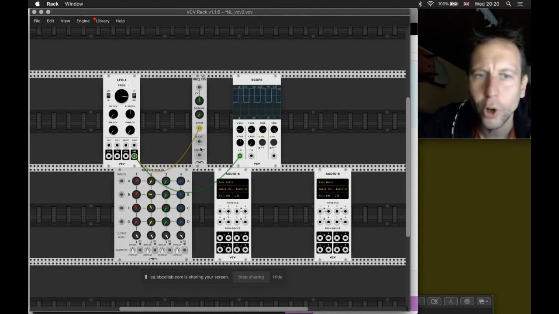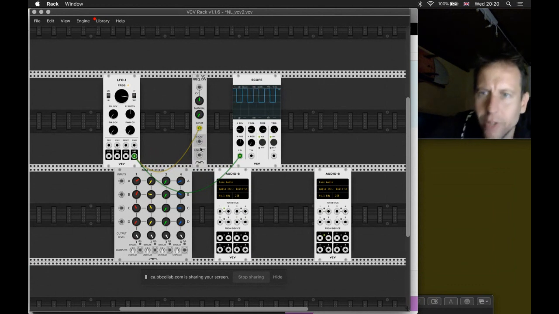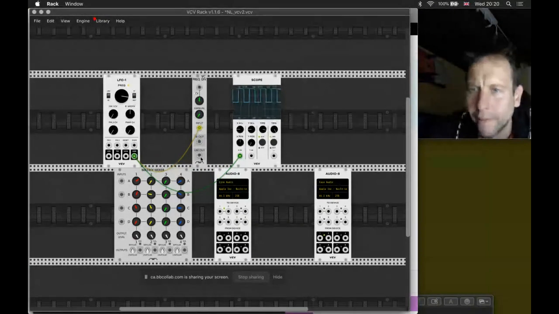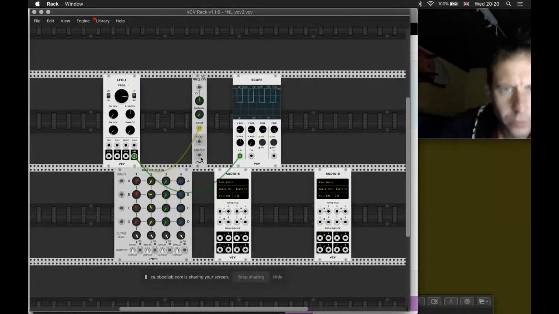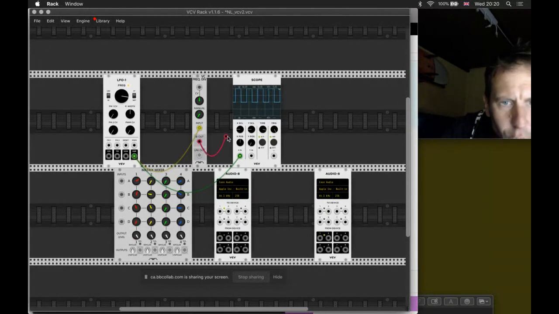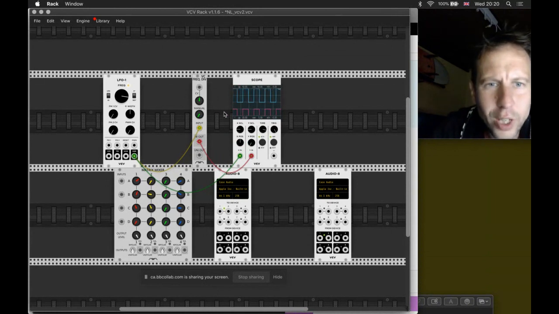Bipolar out will jump between negative maximum and positive maximum. Unipolar will go from 0 to positive maximum. Let's do a bipolar output. Here it is, and currently you see that I'm getting the exact same square wave. The position is a bit skewed. There we go.